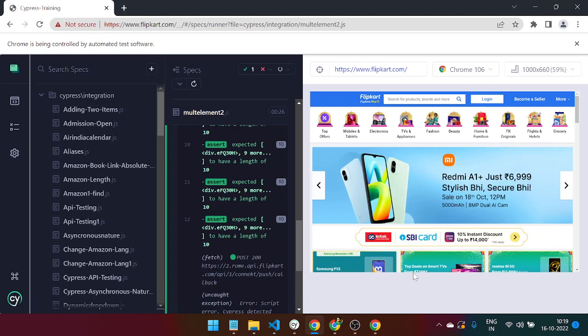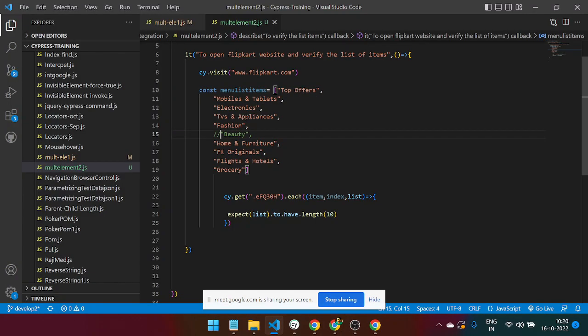Can you see the difference here? If I remove this constant item list, for instance, now what result will I get?